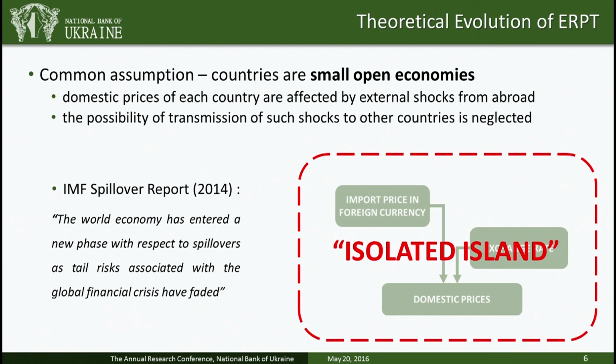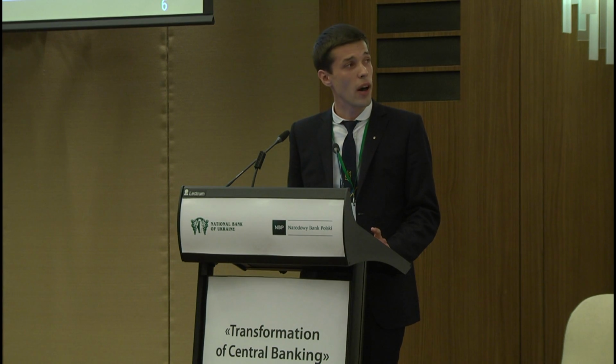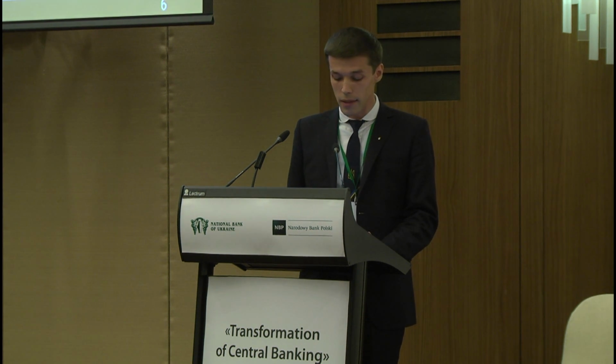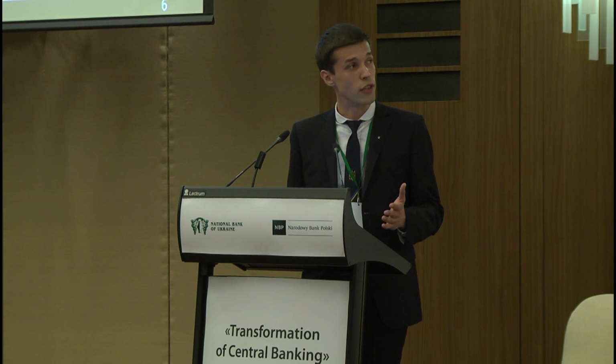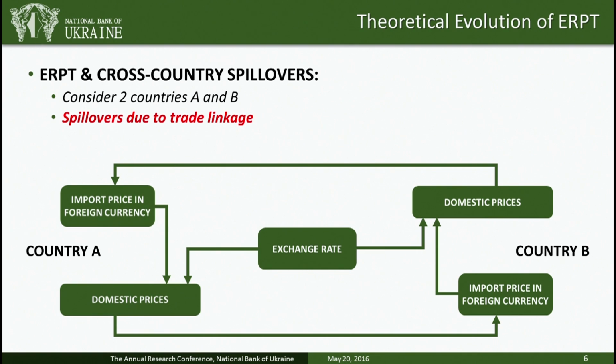Think of two countries A and B, which have different currencies and which are linked together through the trade channel. Namely, country A imports and exports goods to country B and vice versa. As mentioned previously, following the depreciation of currency A with respect to currency B, domestic prices in A should rise through direct as well as indirect transmission channel. Meanwhile, from the perspective of the other country, the price level in B decreases due to the same mechanism. And this implies that import prices in foreign currency for A and B also change, which in turn affect domestic price level and compensate the effect of exchange rate movements.